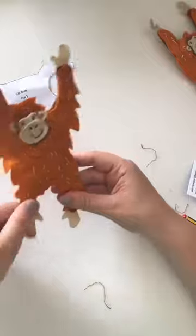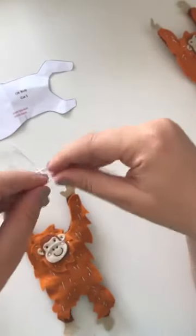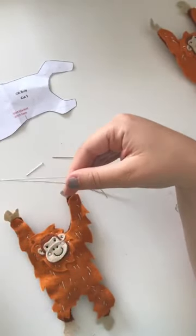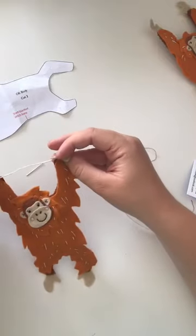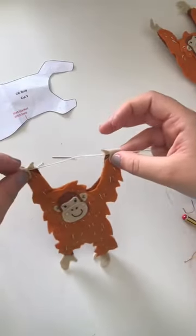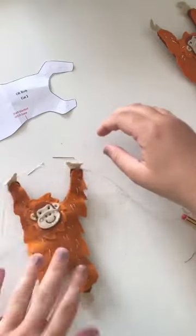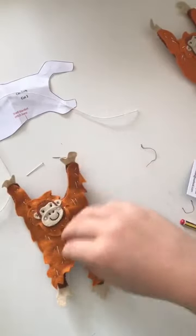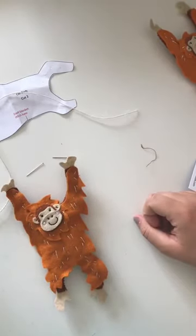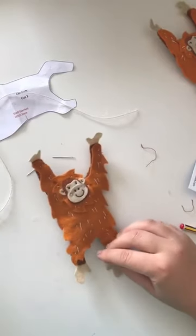If you don't want to hang him, he's good to go — you're finished now! If you do want to hang him, we're going to be doing that tomorrow using this nice thread in your kits. We're going to attach the string under his hands so it looks like he's hanging, which is fun to display in your room. That's what we're doing tomorrow — it's a nice short one. I hope that was helpful; if there's anything I haven't covered or you want me to explain again, let me know. You can pop me a message or there are more videos on my YouTube channel. Hope you have a good day, bye!